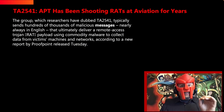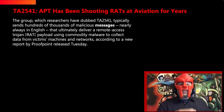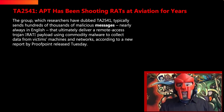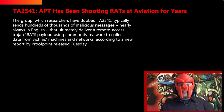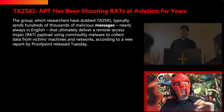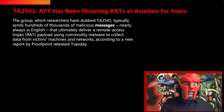So the story goes: way back in 2017, an attacker was flinging simple off-the-shelf malware in malicious email campaigns aimed at the aviation, aerospace, transportation, and defense industries. Researchers then identified the advanced persistent threat group responsible for that series of cyberespionage and spyware attacks against the industry. These attacks feature high-volume email campaigns using industry-specific lures. The group, which researchers have dubbed TA2541, typically sends hundreds of thousands of malicious messages, nearly always in English, that ultimately deliver remote access Trojan payloads using commodity malware to collect data from victims' machines and networks.